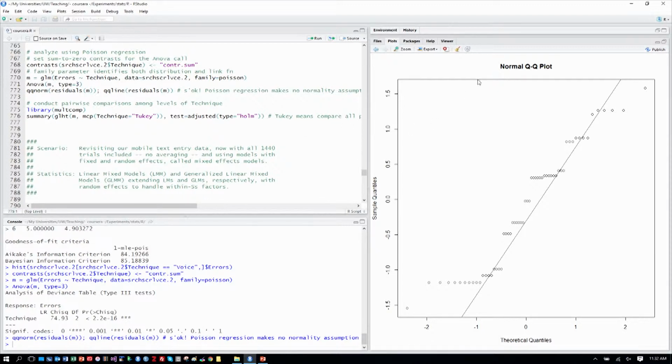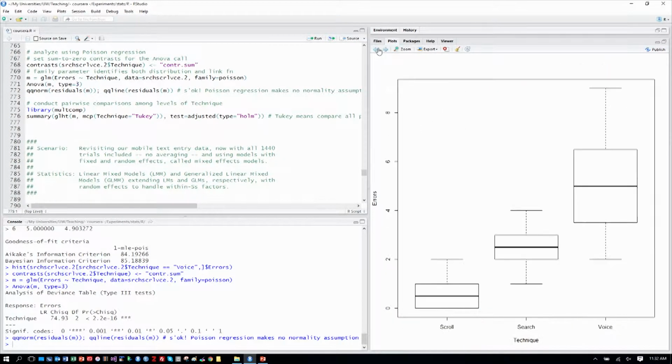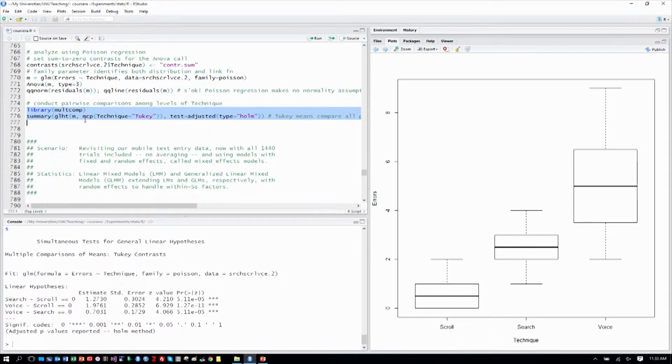So because we had a significant overall test, we'll go back here and see our box plots, we can conduct pairwise comparisons among the different levels of the technique factor. And we do that, as we've seen in the past, with the multcomp library. And what we can see here is we have three statistically significant p-values, all of which relate to the pairwise differences here. And that doesn't surprise us. None of these look like they should be similar to the other, so we'd expect three significant pairwise differences. And this is reported with a z value.